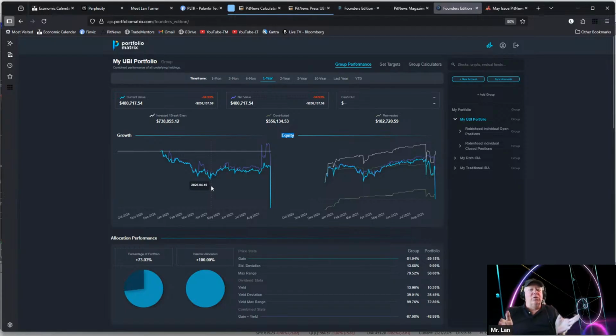And this is why I'm telling you, you can't just rely on your brokerage firm numbers, because they don't tell you the equity side of the equation. They only show you the growth side of the equation. So when you pull up your little phone and you look at your dividends, or you pull up Track and Trade and you look at how much money you're making or losing, and the brokerage firm says you're up today or you're down today, if you continually base all of your decisions on that number, when you're doing this type of trading and this type of UBI portfolio, you're doing it wrong. Because this is what happened.